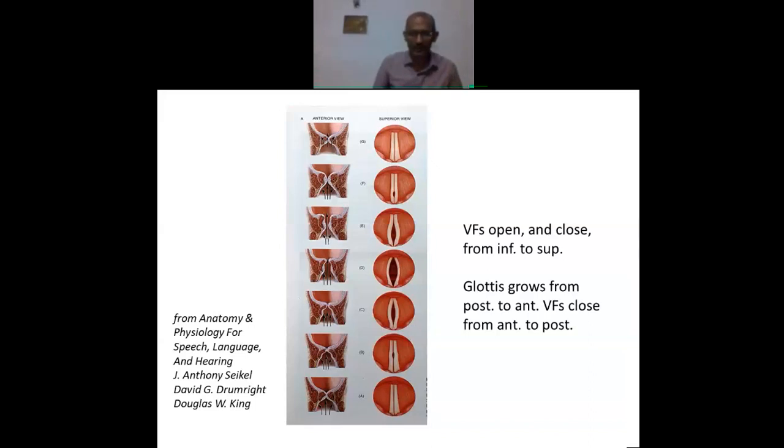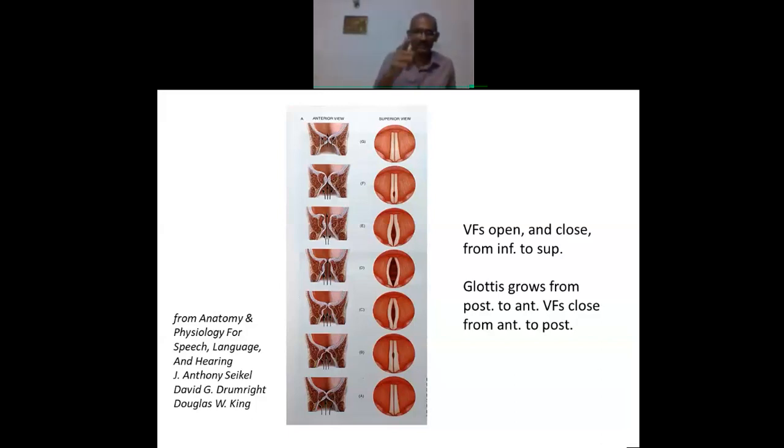the inferior to superior, the lower lip to upper lip, and the closure is also the same, lower lip to upper lip. And if you look anteroposteriorly, it opens out from posterior to anterior, but closes from anterior to posterior. So realize the importance of the posterior glottis for air required. So the opening and closing are both from inferior to superior of the vocal fold medial surface edge. And anteroposteriorly, posterior is even more important. It opens from posterior to anterior and closes from anterior to posterior.